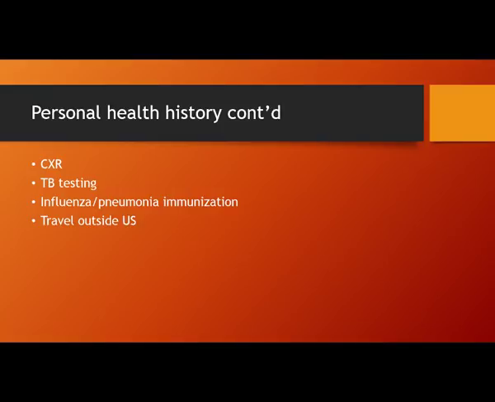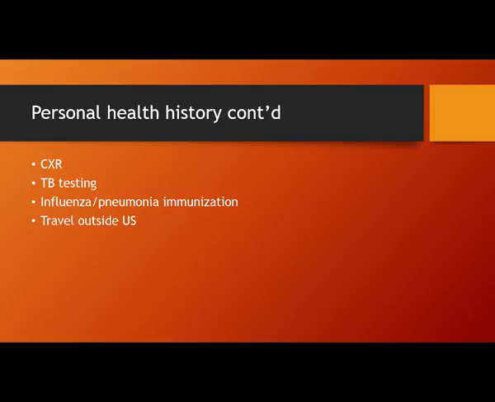You'd also want to ask about immunizations, specifically for influenza and for pneumonia. Anybody that works in healthcare will get the influenza vaccine every year, and then the pneumonia vaccine is recommended for people over 50, and for people with chronic disease conditions, even if they're not over 50. But that's not every year, that's like every 5 years or so.